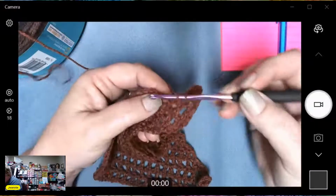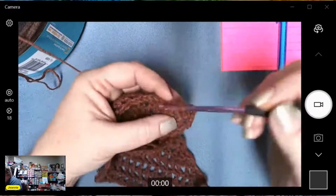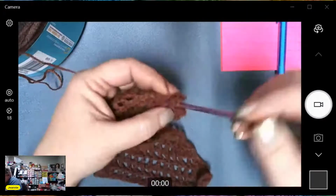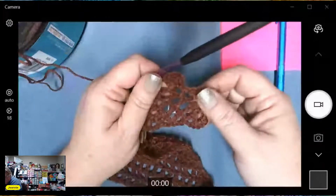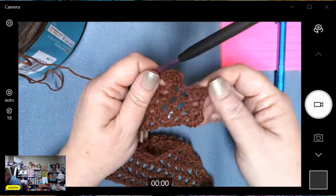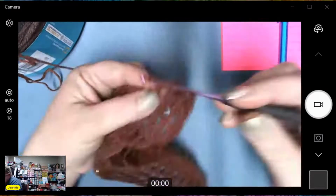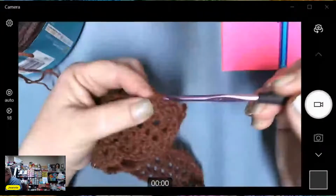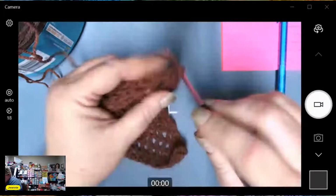Skip the next double crochet and work a double crochet into the next chain 1 space, chain 3, and work 3 double crochets around that double crochet, and that makes your block. Just like that. Skip the next double crochet and work 1 double crochet into the next chain 1 space. Work 1 double crochet into the next chain 1 space. Chain 3 and work 3 double crochets around that double crochet.